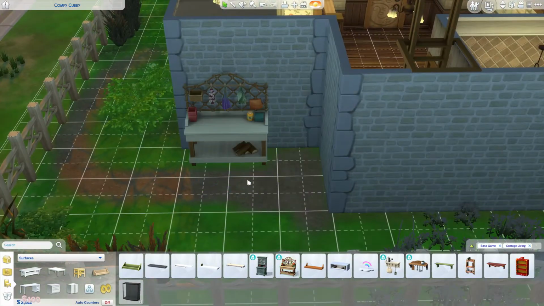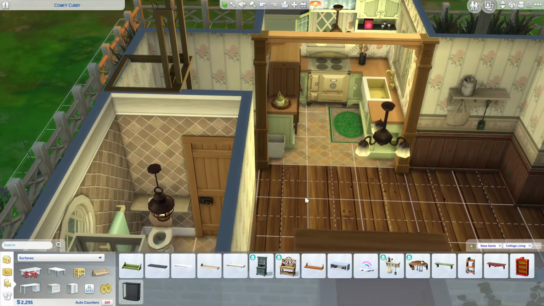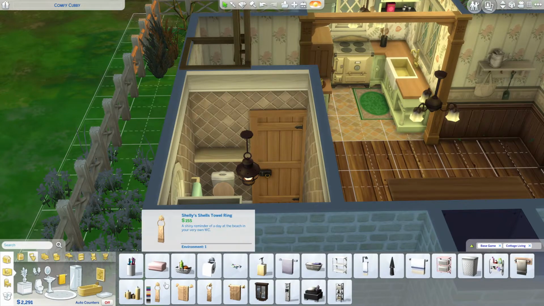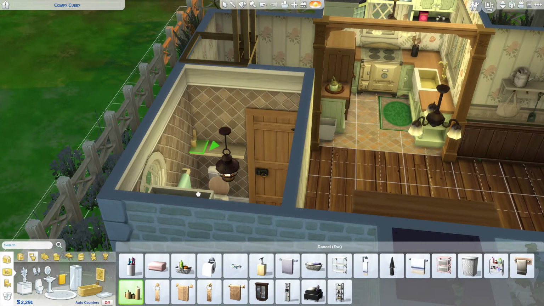There's so many cute things that came with this pack. I'm so glad I had a place for that foraging station because every time I see something, if I don't have space for it, I die a little on the inside, because I'm like, oh man, I want to use all of the things because everything is so cute.